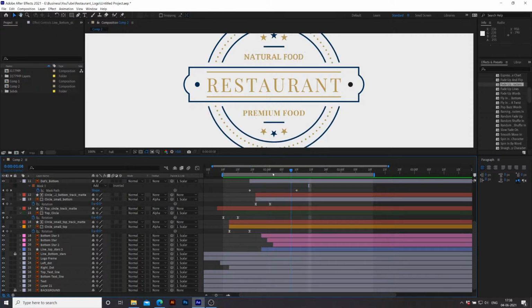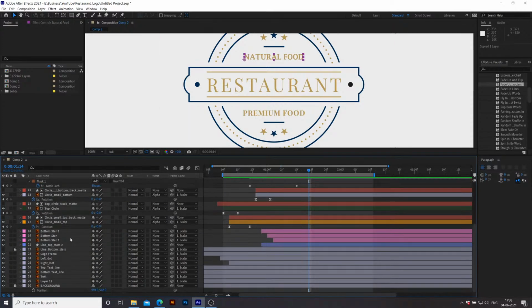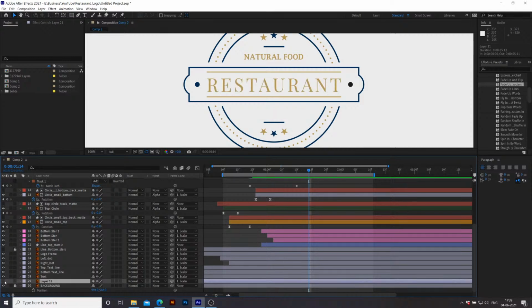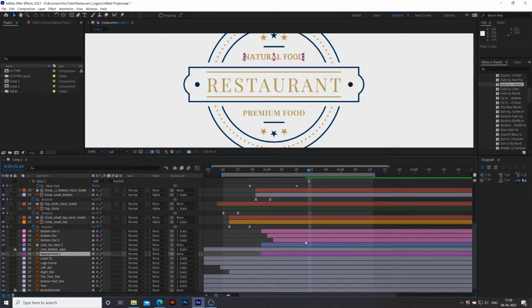Now all we need to do is just select this text, natural food, and with this one natural food, copy this, and premium food, where's this one? I think it's this one. So I'll just move it here, let's just paste it above, and I'm going to move it here.